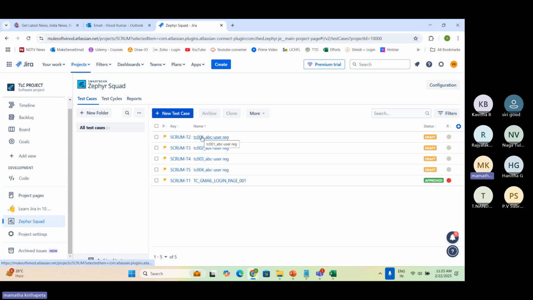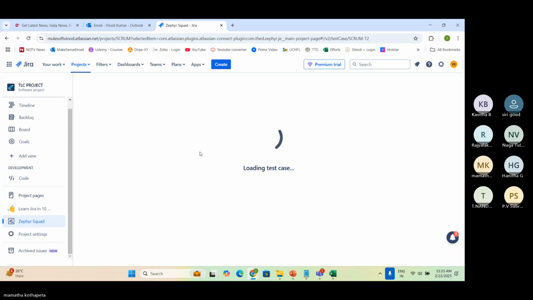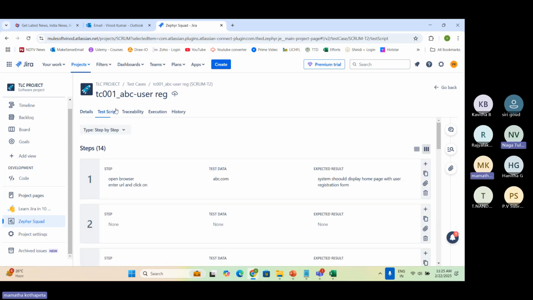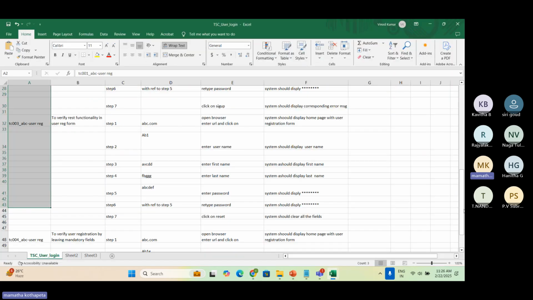Now I'll come back to this test case 2 and I'll do an approve. Now, who is doing approving? The person who is reviewing it, right? And if I go to the test script, whatever steps are there inside this particular test case.